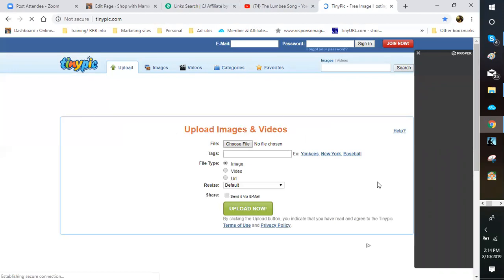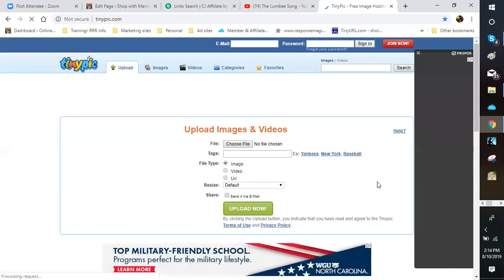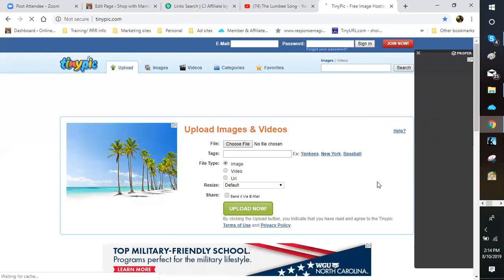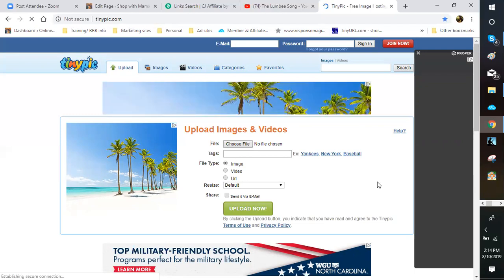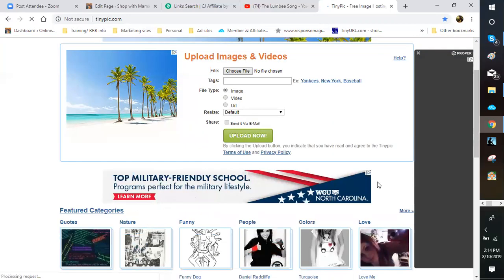For one of the advertising sites that I use, the picture has to have a URL. You can't just upload a picture. So I would upload my picture from my file and tell it that it was an image, and tell it what size I wanted, and it would put the picture into a URL, just like we're going to do for YouTube. I uploaded the picture instead of drag and dropping it; it didn't allow you to do that. So there's another software that you have, and that's another thing that allows you to do this.